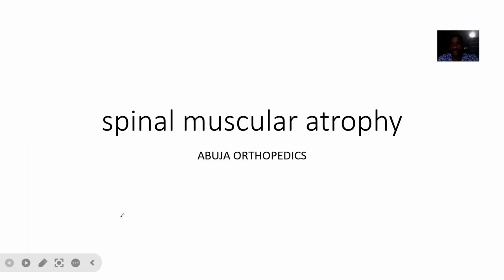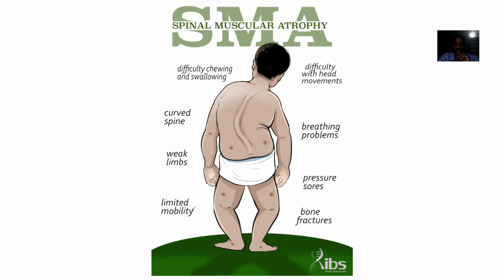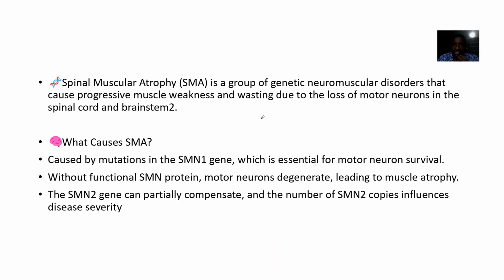We move to the next type of atrophy, and this is what is known as spinal muscular atrophy. Now, trying to break down these terminologies. Of course, spinal is something around the spine. Atrophy is kind of like something is chopping away. Do you understand? Spinal muscular atrophy is, I would say, a group of genetic neuromuscular disorders.